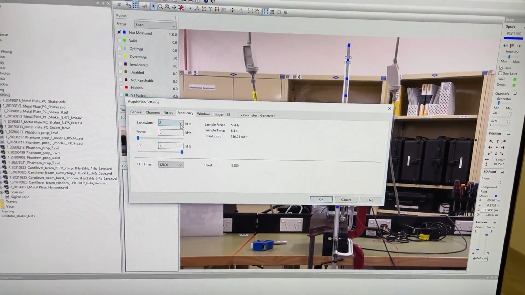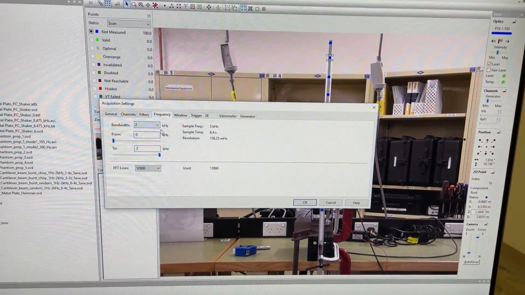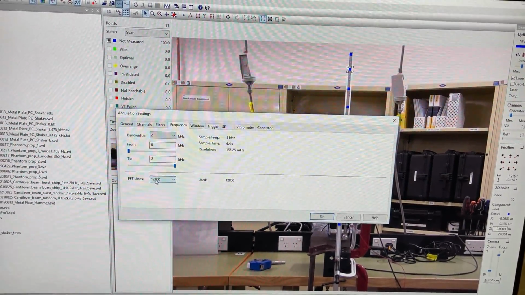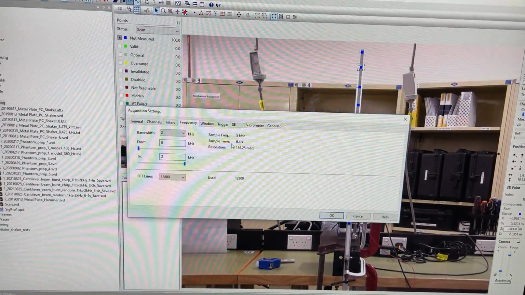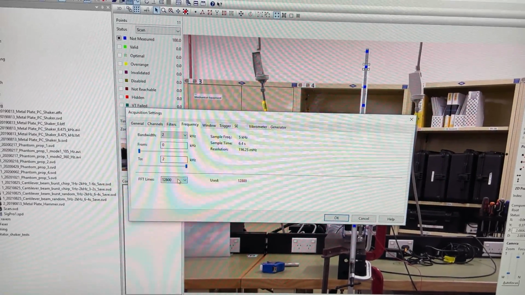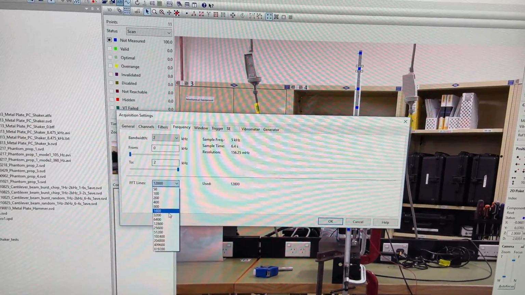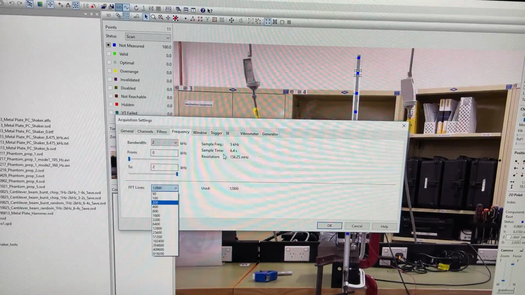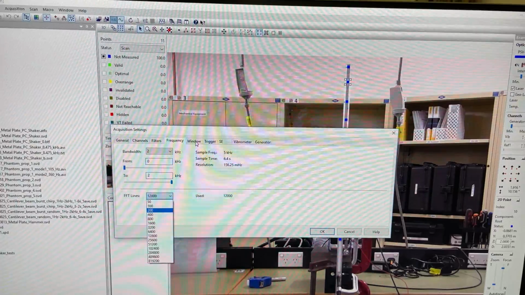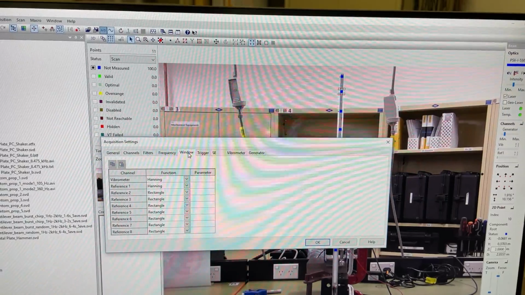We can also define the frequency range, which should be the range of interest or associated with the resonances of the structure that we're interested in capturing. We can define the sample time, which is the reciprocal of the resolution. So the number of lines in the spectrum, this is standard digital signal processing or acquisition parameters. The finer the resolution of the spectrum, the longer we collect data for. You can hear currently that the chirp is quite a slow chirp, over somewhat less than 6.4 seconds. We'll have a look at how that's generated later.